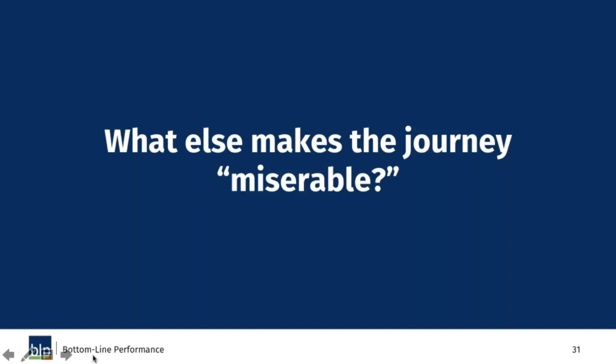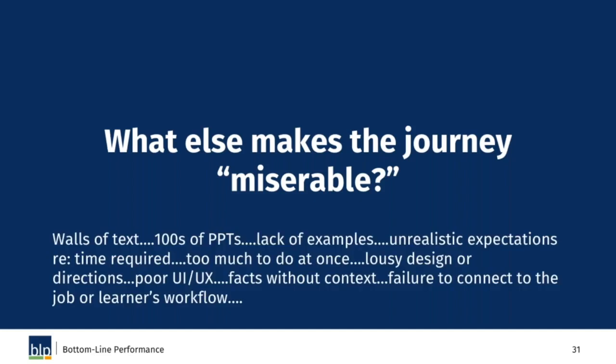And those are kind of the universals. But then there are also things that can be very specific to your target learner, which Laura will get into as she talks about the empathy map. So I've shared some of the ones that I figured you would point out. The one that I want to say is most important, where empathy maps really help, is that failure to connect to the person's job or learner's workflow.